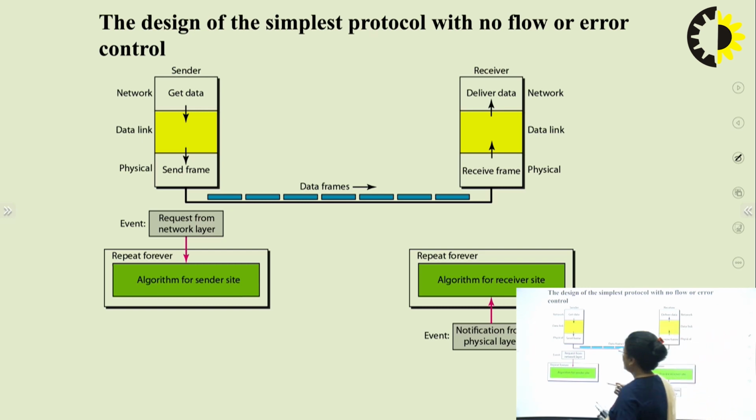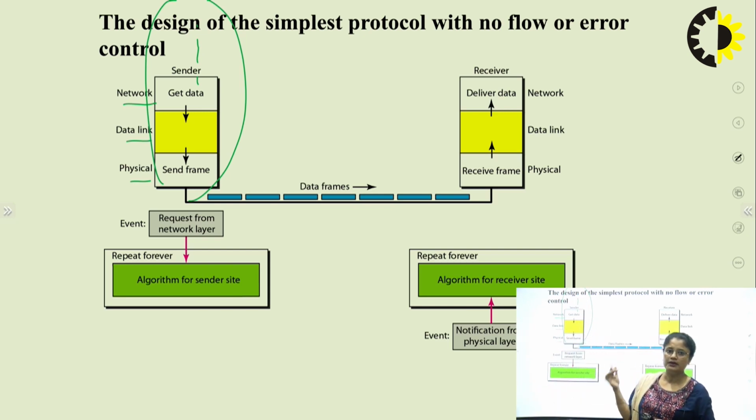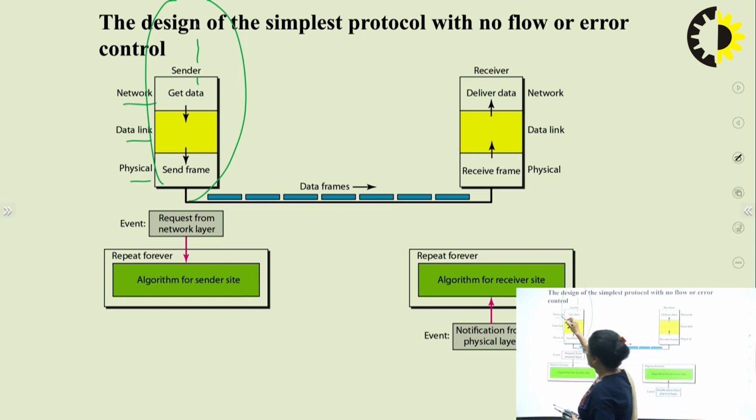As I again told, this is your OSI layer, and we have the physical layer, the data link layer and the network layer. On top of it, we have other layers, right? We already have talked about the transport layer, application layer, session layer, and so on. But right now we are focusing on the lower 3 layers. The data link layer lies between the physical layer and the network layer.